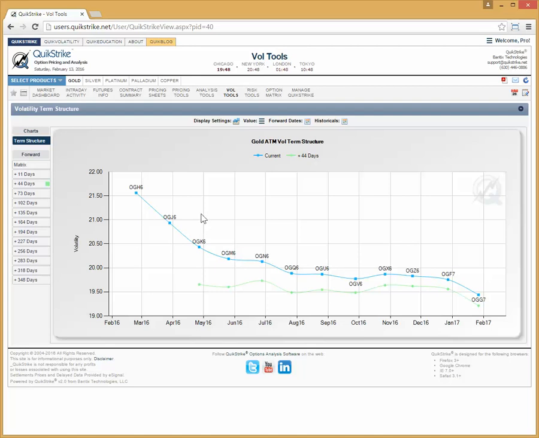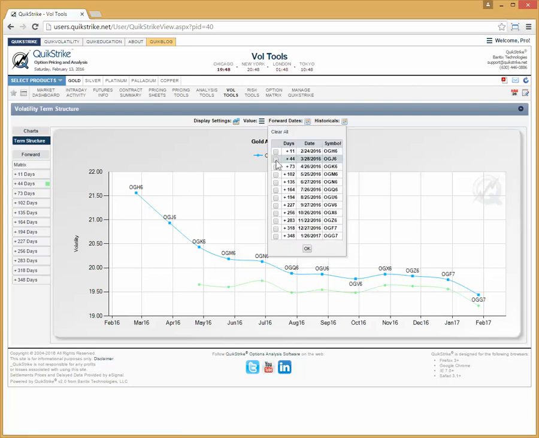So it takes some thinking, but I think it's very useful as a little bit of a forecast of what volatility is going to do, if you believe the market is right in pricing these from a volatility value. That's in the forward section, and you could check any one of these to see what it might look like if everything stays the same in terms of the current volatilities, and how the curve is going to move forward. But the reality is you're typically going to use the first or second one, because the first one makes the most sense, being the shortest amount of time, and in all likelihood it has the greatest chance of acting the way it is right now.